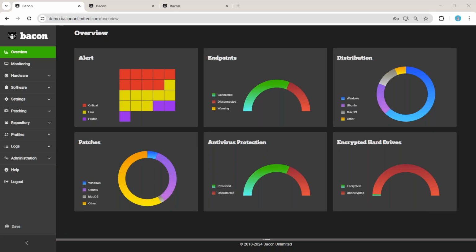Perfect. Alrighty, so how it's going to work is we're going to split this between two environments. We have our demo server. This is running our current version of Bacon. Then we have our beta server, which is going to show off some of those new features that we want you to see. So let's start with just a quick overview, as John said.